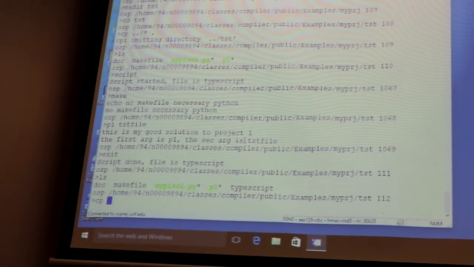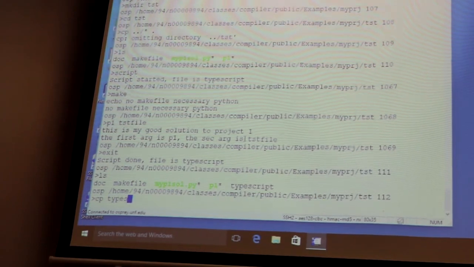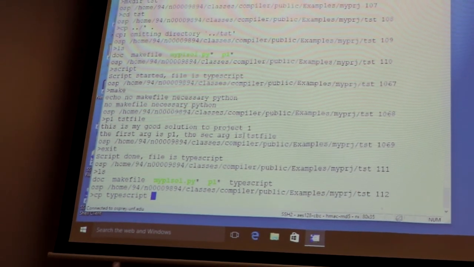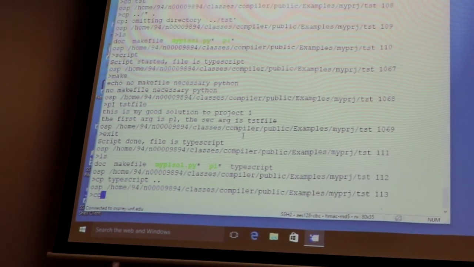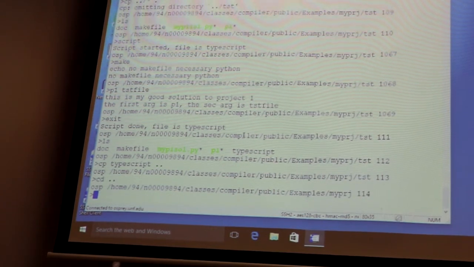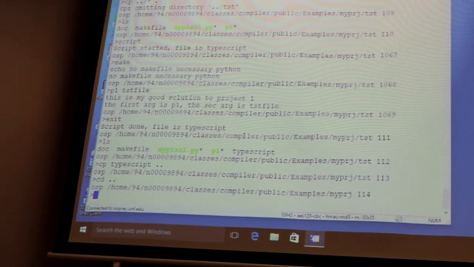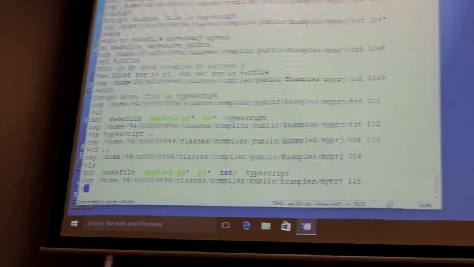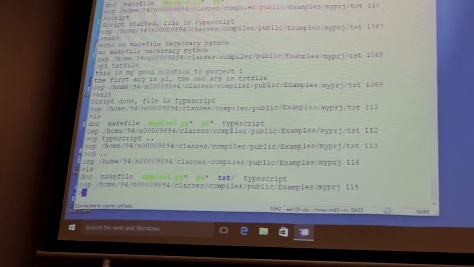So now I'm going to copy TypeScript to the parent directory. I'm going to move to the parent directory. And so here's my complete project.